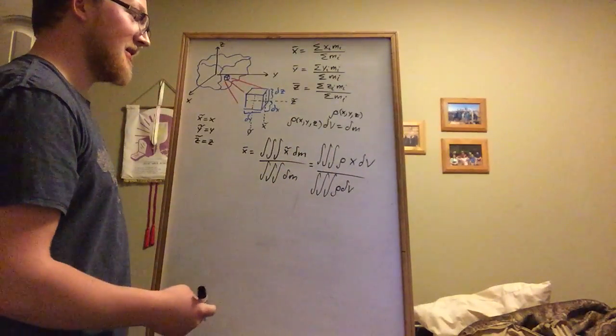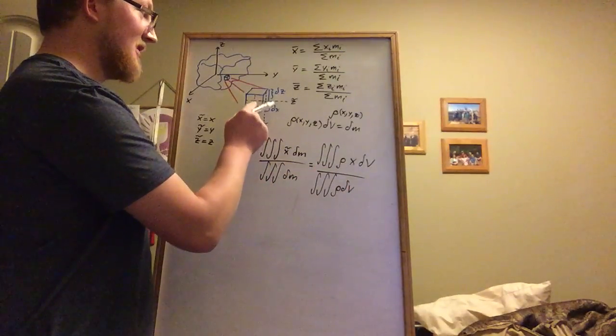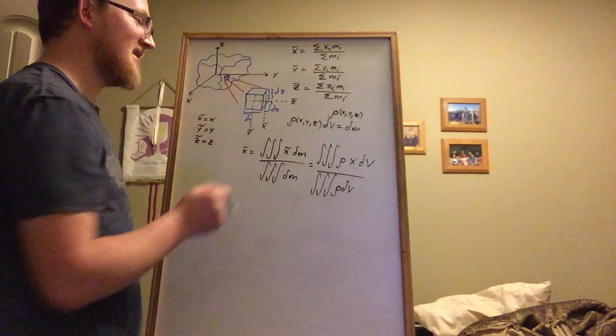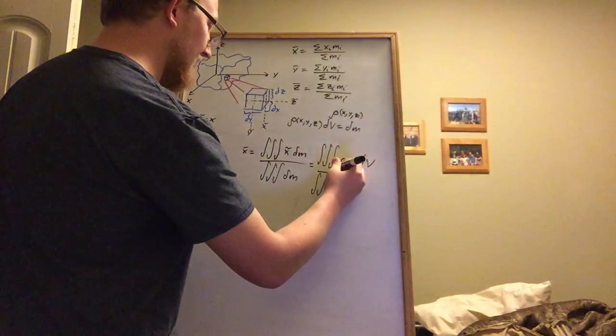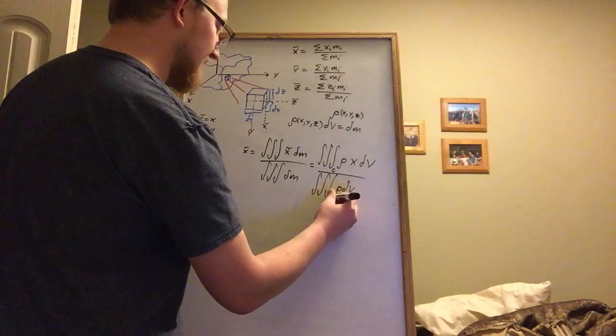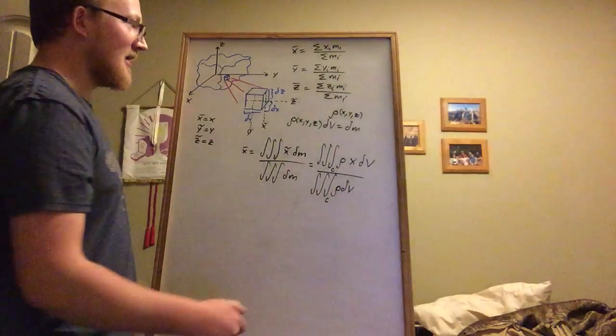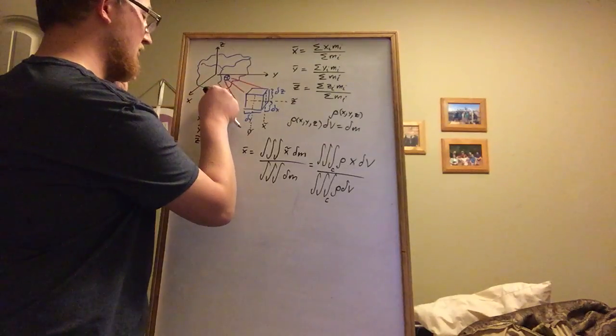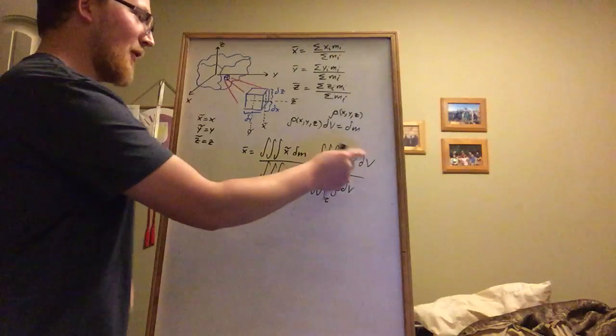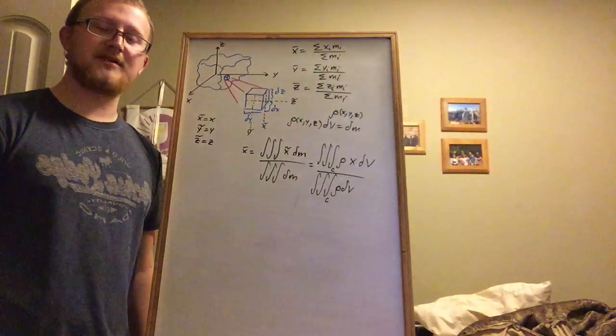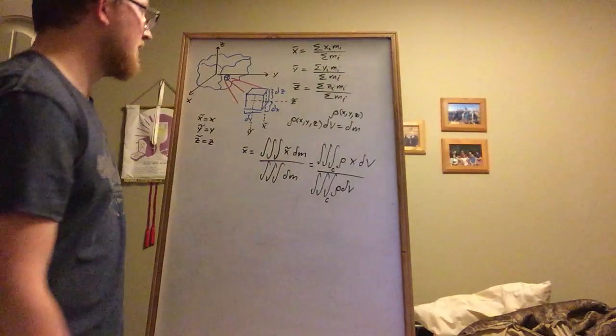So now all we really need to do is remember that dV is equal to dx dy dz. That's why we have the triple integral here. So we need to be careful about our boundaries. Here I'll go ahead and call it C, and all that that represents is that, you know, like if we're going from one to two in the y direction, we need to denote that and keep our orders proper as far as if we're integrating with respect to x, y, or z and in what order.